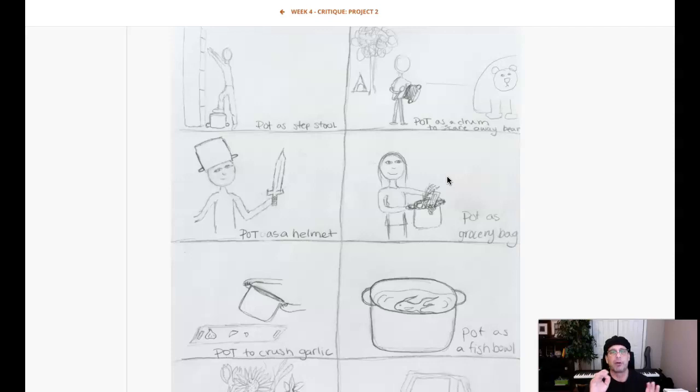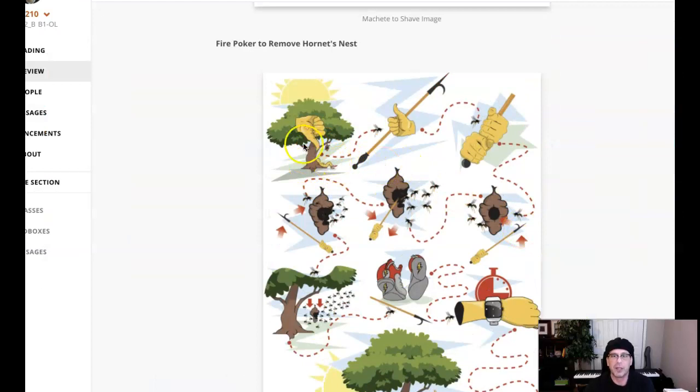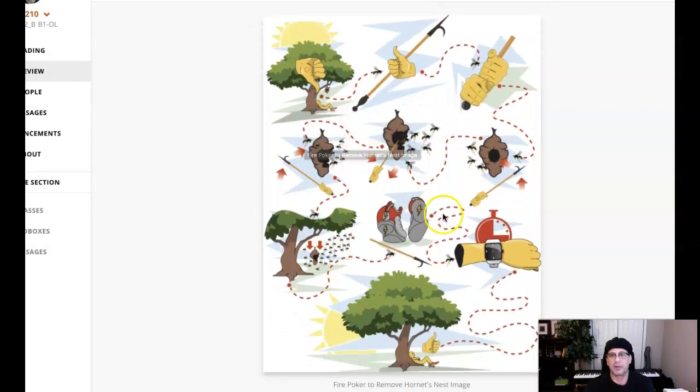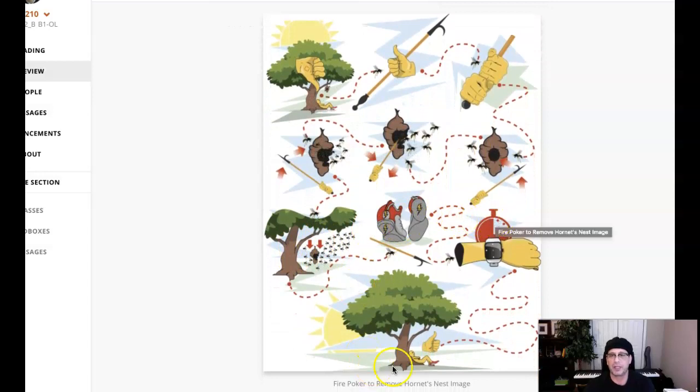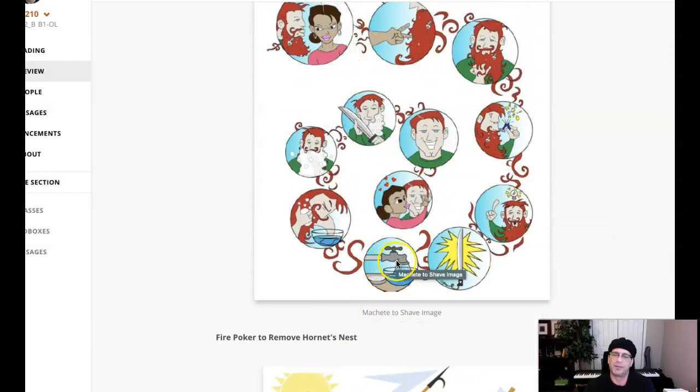And just remember, you want the viewer to be able to look at this narrative, and the story has to be crystal clear, as I said, from the introduction of the characters through to the problem, through to possible solutions, the final solution, execution of the final solution, and then the final result. Okay, and then this one is just such a fantastic example.